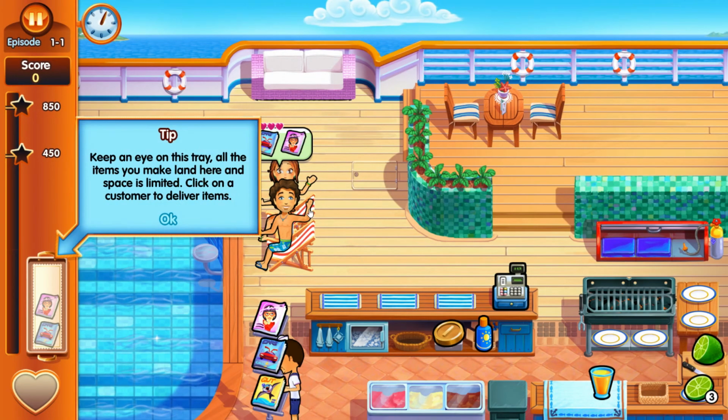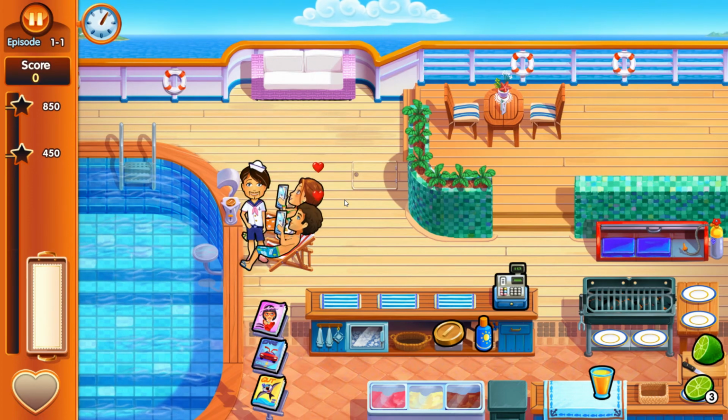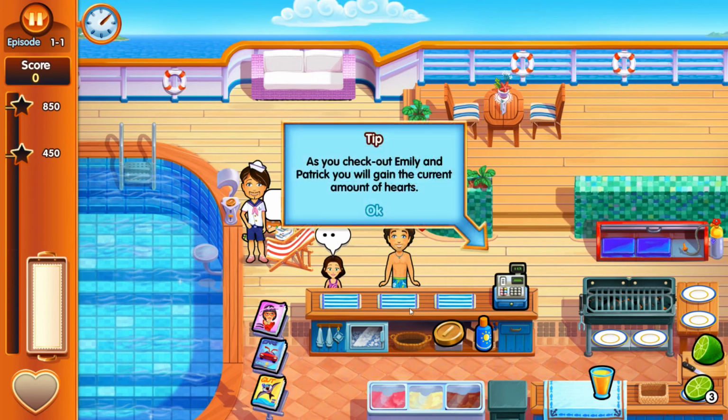We're kind of doing the tutorial right now. Keep an eye on this tray. All the items you land here in space is limited. Okay, so there we go. We're kind of doing a little tutorial, even though I think I said no to the tutorial, I'm not sure. But things are different in this game, it looks like. So there is that, so we can clean that up.